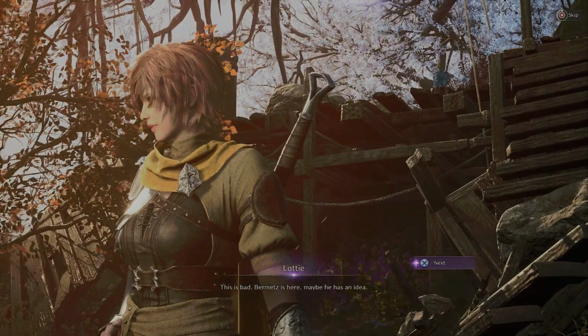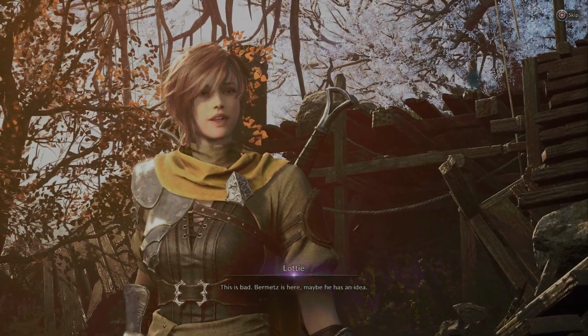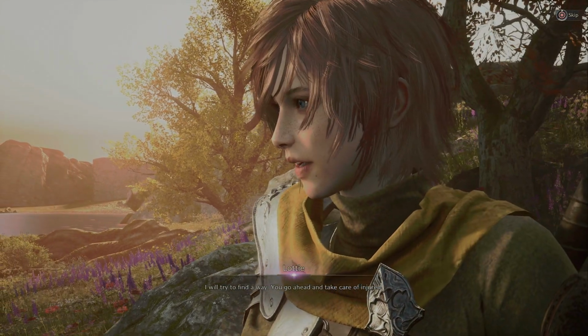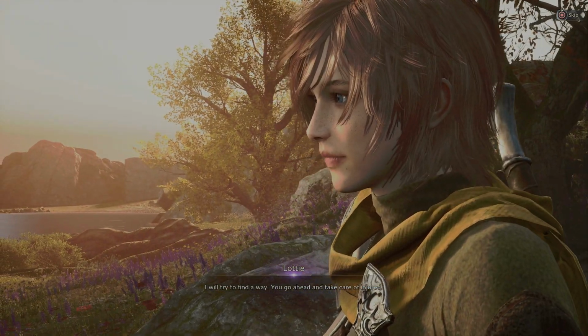The polylith is broken. We can't get to Asperian with this. This lift would let us cross with Spirian to get to Moonshade Town. It's the only way to get there without a boat. This is Bard. Bermetz is here. Maybe he has an idea. I will try to find a way. You go ahead and take care of the injured.